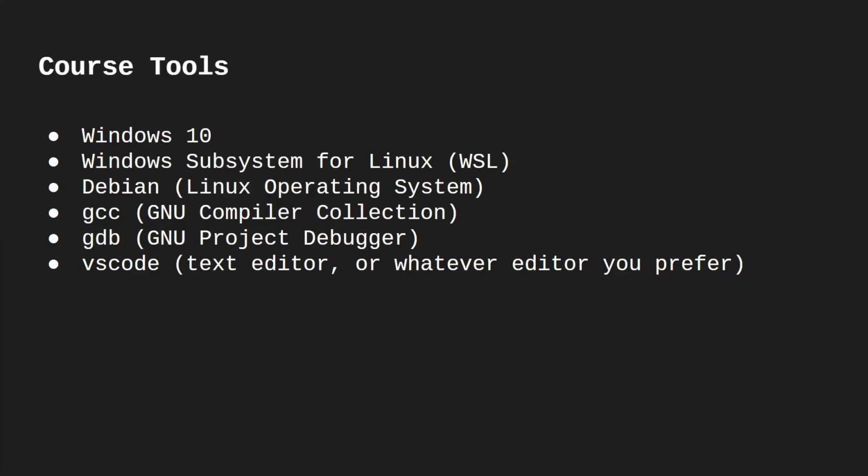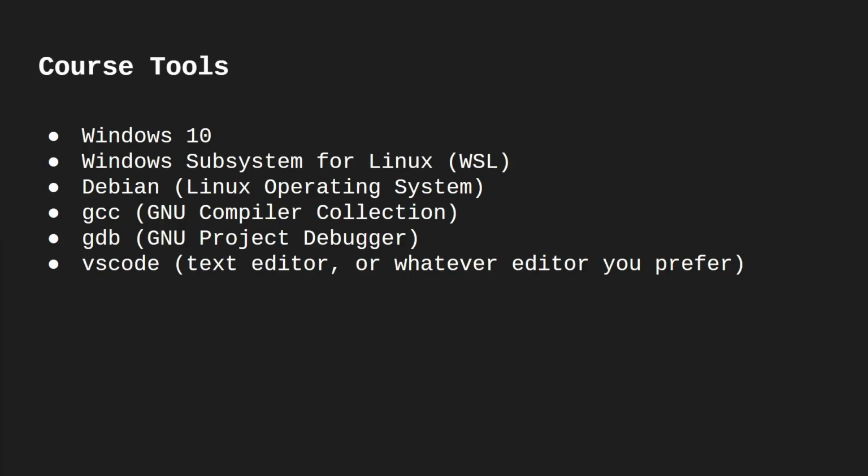So the course will require a particular set of tools. This is a list of tools that I will be using, but if you're more familiar with other tools and you kind of know what you're doing and you just want to go through this course, feel free to use whatever you'd like. This is just a list that I think beginners that are just starting out should probably have. So Windows 10 or Windows 8, probably those two are interchangeable.